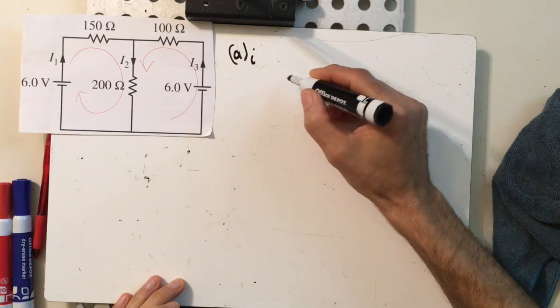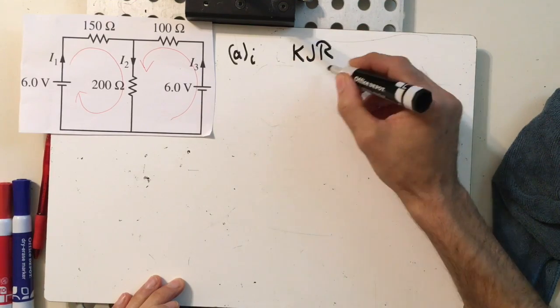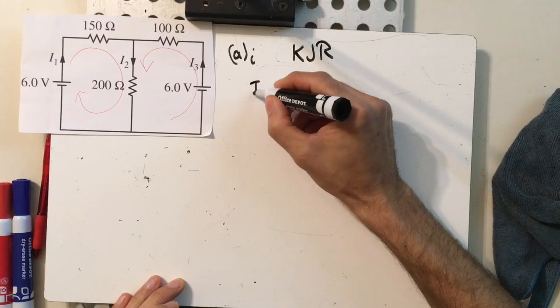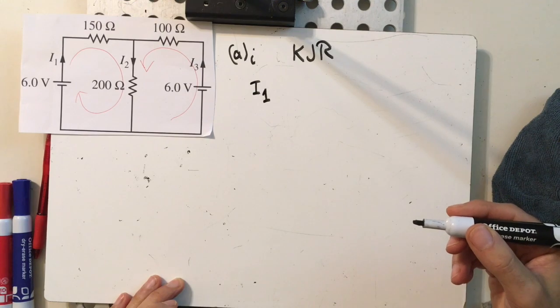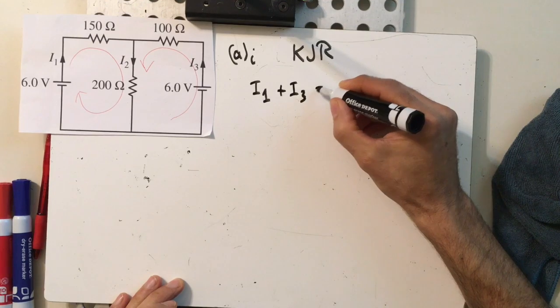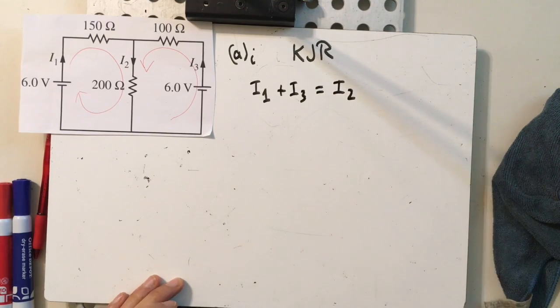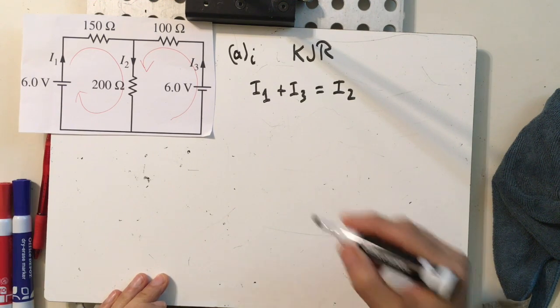I'll write the junction rule equation first. And that is easy because they've given us the currents already. And it turns out when you solve this, those are the correct currents. I1 plus I3 equals I2. They're correct in that the directions are correct. When the currents are incorrect, you get a sign error. You get a negative current, and you have to figure out what went wrong. But since these are the correct currents, the students who follow the solution process correctly won't get a sign error.